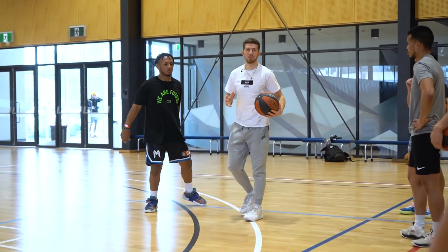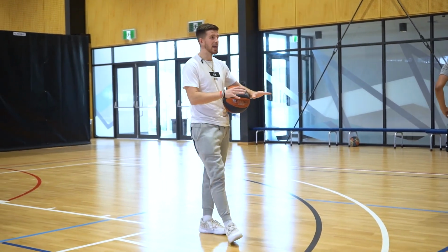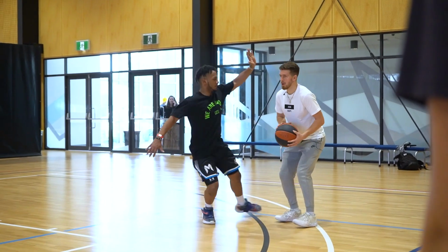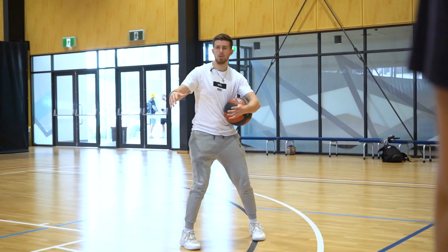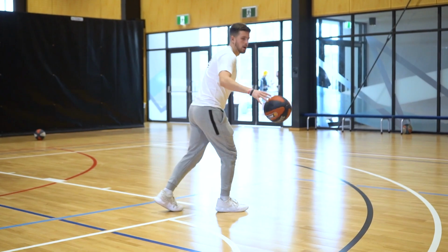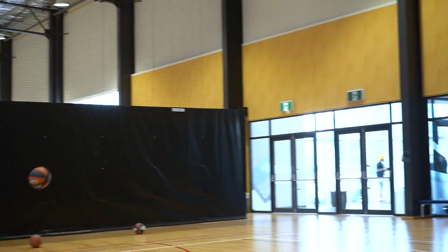If that's too difficult, you can take out that move. I know that's difficult. If you can get it, perfect, challenge yourself. If that's too difficult, I would maybe opt for just a quick turn, or even turning the other way. So find the level of difficulty that works for you. The only real rule is that you have to turn 180 degrees. Whenever I go, he can go. So I'll be here, all right? Whenever I go, I'm into it. He can try to block or contest that shot.